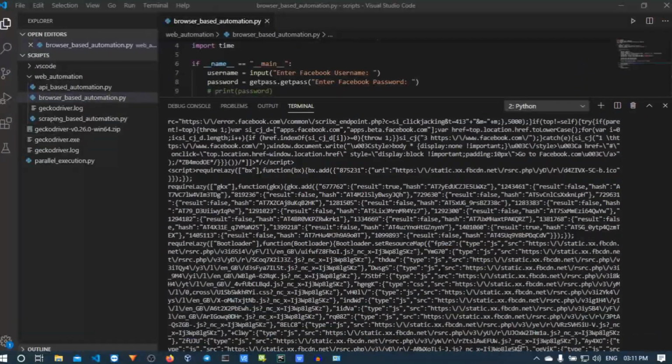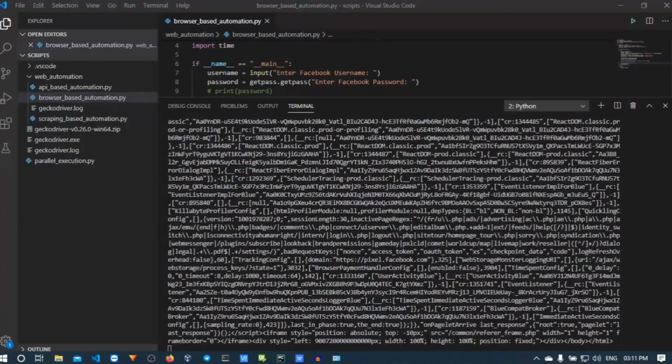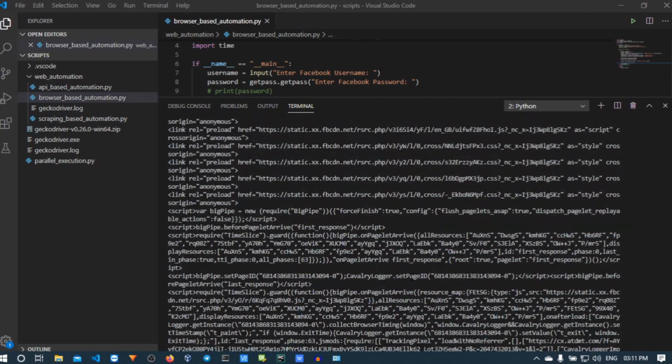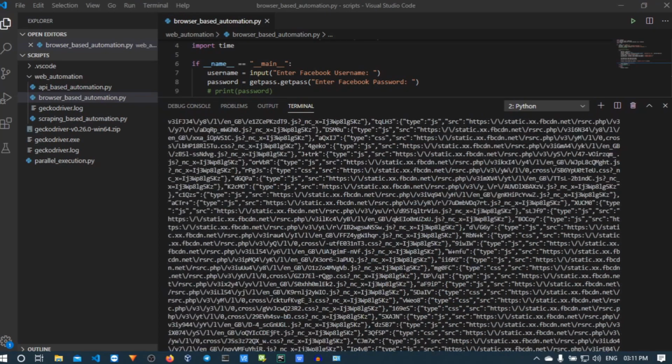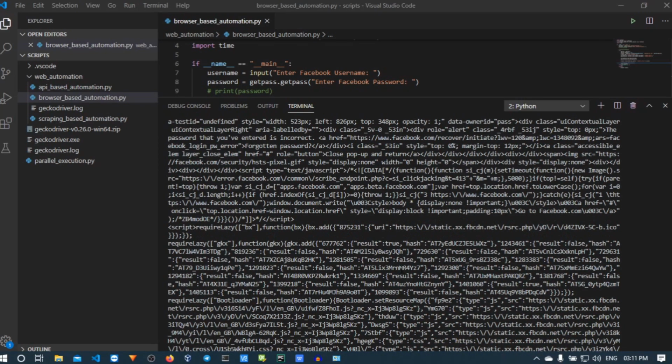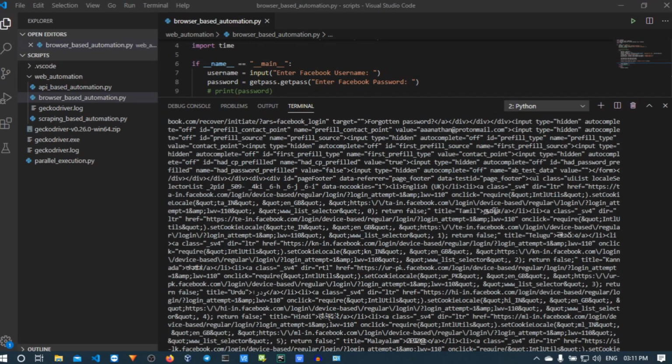Okay, see, it has printed all the stuff, this HTML page. You can probably see something like enter your security code, device-based login, device-based regular login, all those things. You can see the login attempt and all.